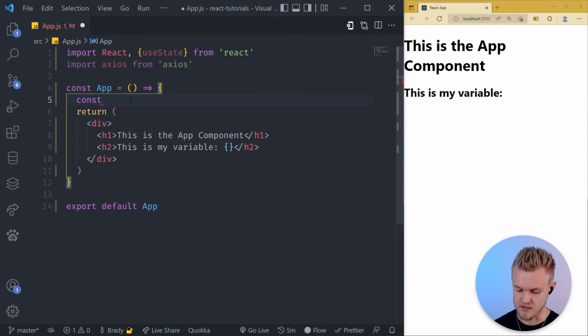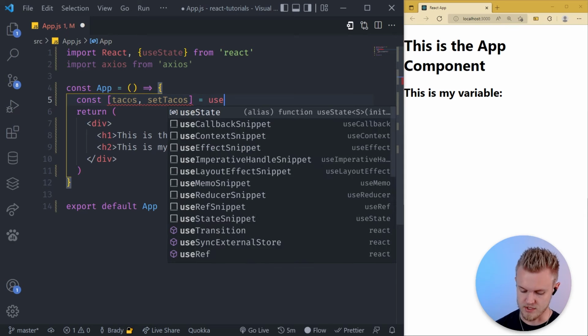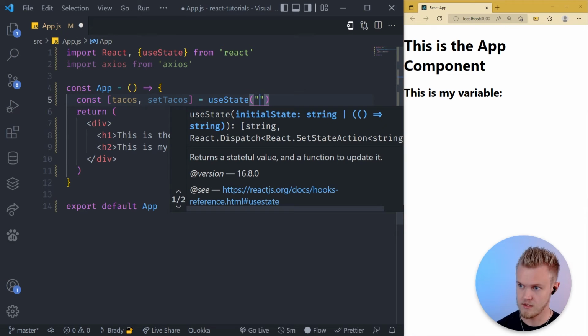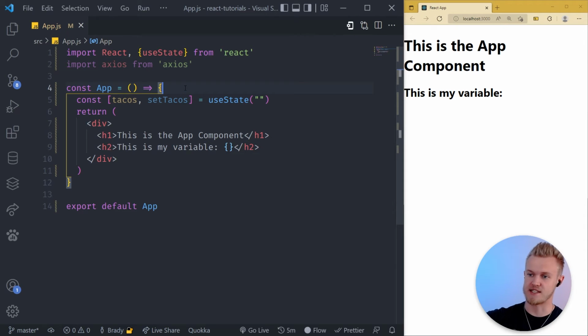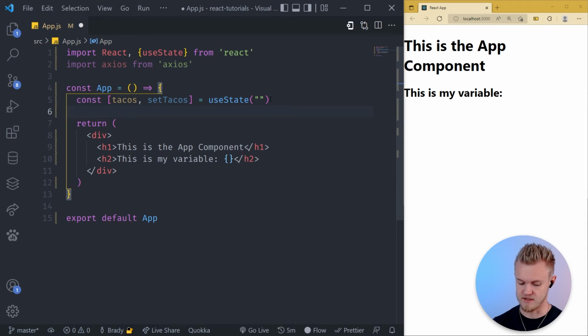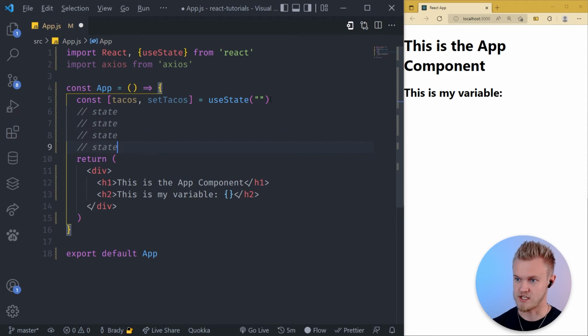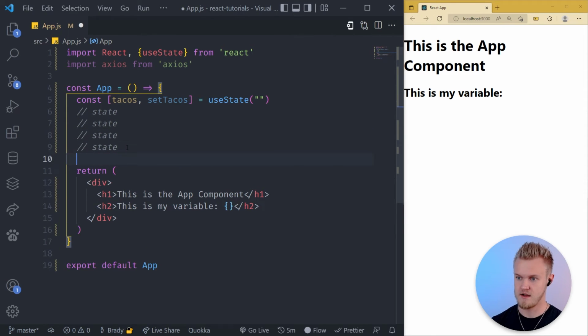Then we can say const tacos, setTacos is equal to useState, and we'll just have all of our state declarations set right underneath our function declarations. So we can have a lot of different state values, right? And just have all of our pieces of state here, and then we can have all of our other stuff that follows.